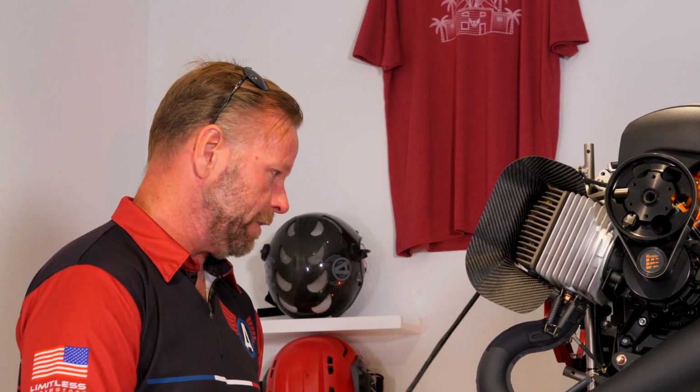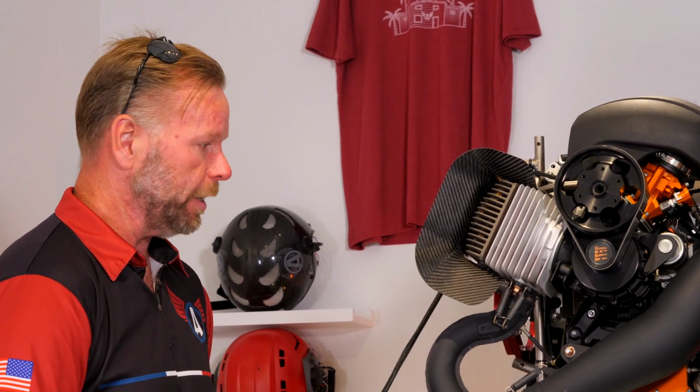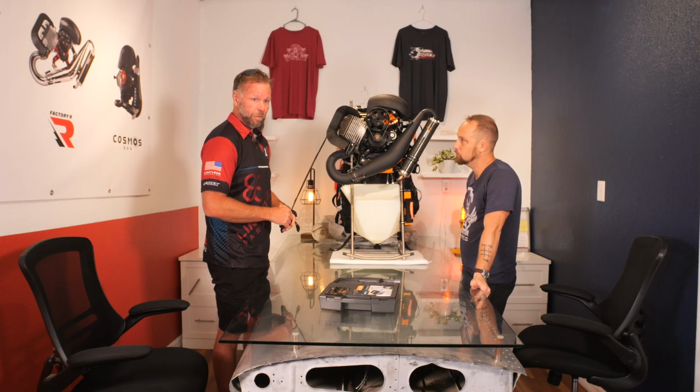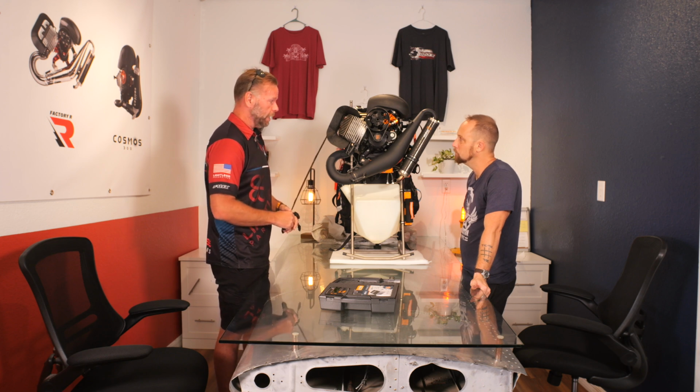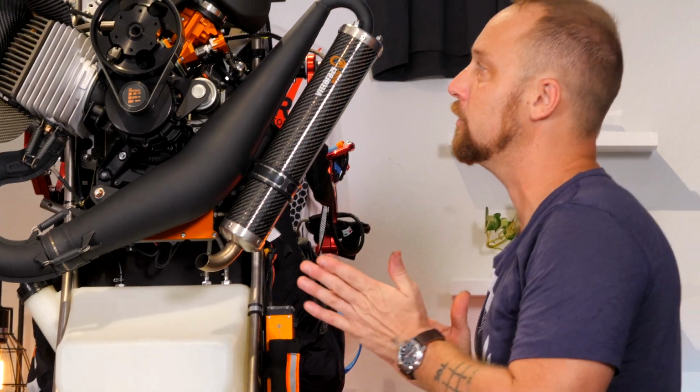So again, that's something that maybe won't make it completely to the final version. Maybe we'll adjust that down from 4 seconds to 2 seconds, or we'll come back with what the real answer is there. But that fully integrated Safe Start, I think, is going to be a really good safety feature for a lot of people. Yeah, there are a lot of new interesting features to learn with this new motor.